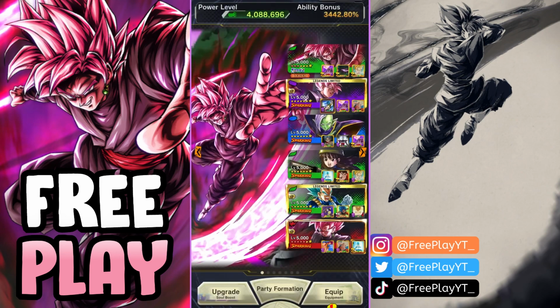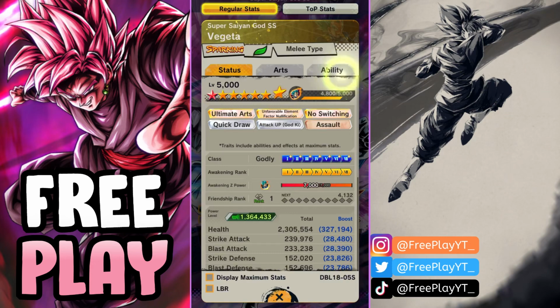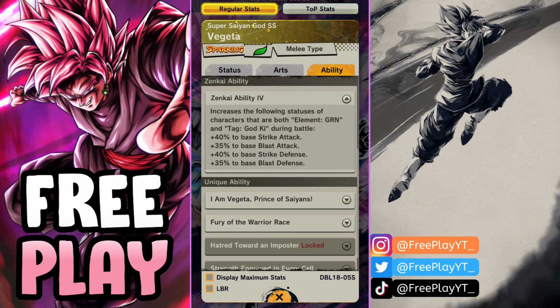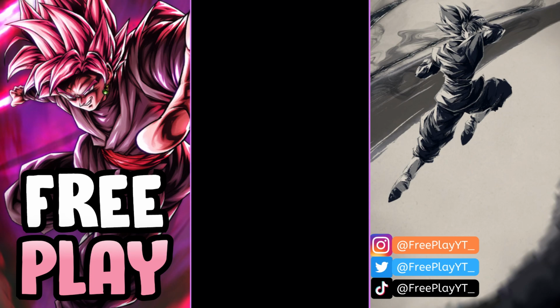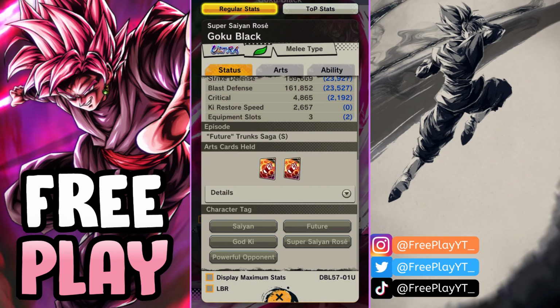Alright, so he's being Zenkai buffed by Super Saiyan Blue Vegeta here, obviously. Super Saiyan Blue Vegeta, Zenkai ability right there. Element Green and God Ki. We'll show you right here. Ultra Rose, if you don't know, is a green unit, as you see right there. God Ki, see the tag right there.